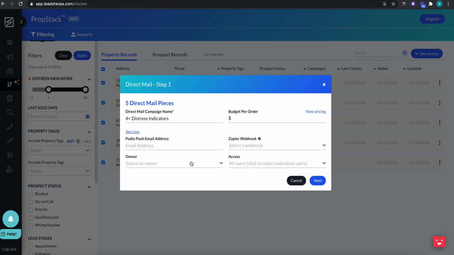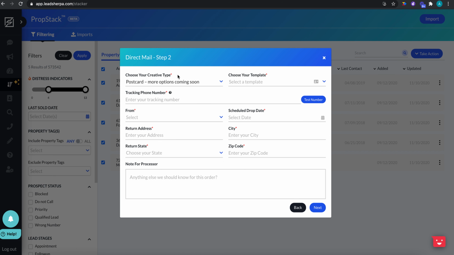What this will do is apply any of these settings to the prospects, because you still have prospect pages across your whole account. So any record that is in your account will have a prospect page. So if they call you back and say, yeah, I'm interested, you find their prospect page and you can push them to Zapier or to your CRM. So let's go ahead and hit next. You don't have to set up any of those things. They're just optional. Right now we just have postcards, but we will have letters and more coming soon.